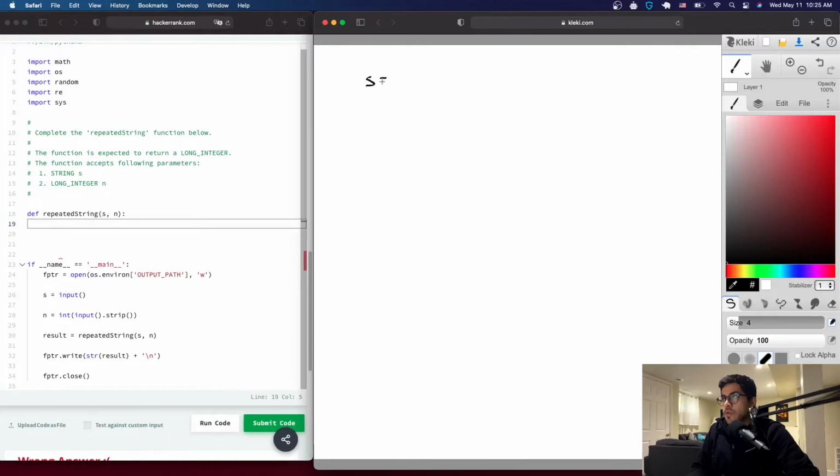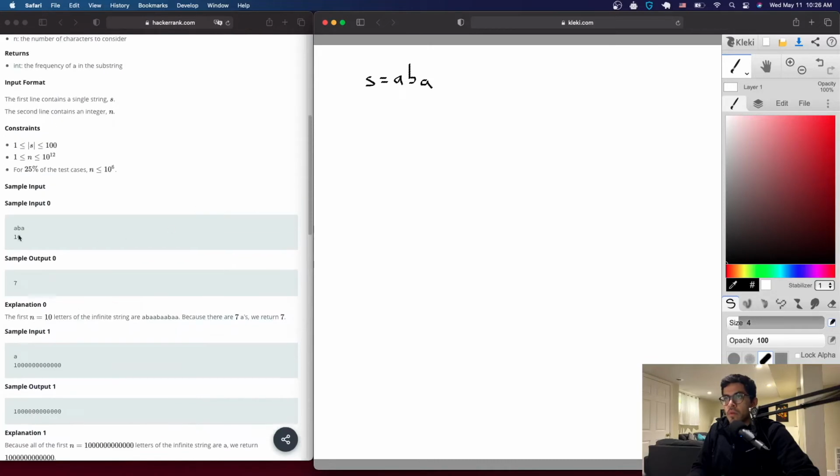This is the information that we're given, and the string S is equal to A, B, A here, and then we're given N, which is equal to 10, which means that we're gonna have the first 10 characters. So the string is gonna repeat until we have 10 characters.